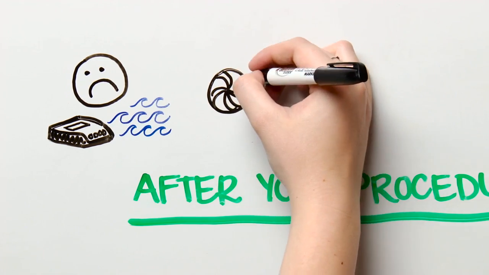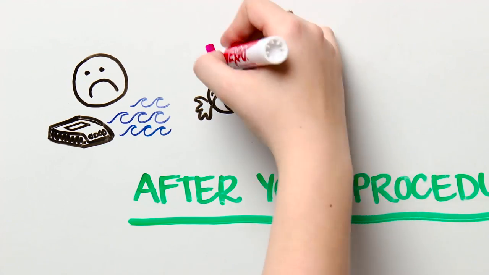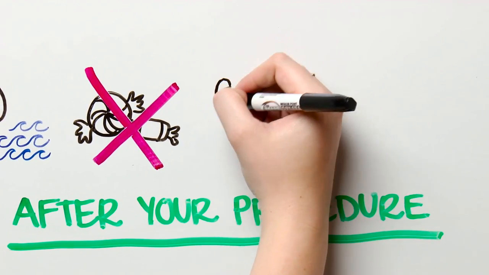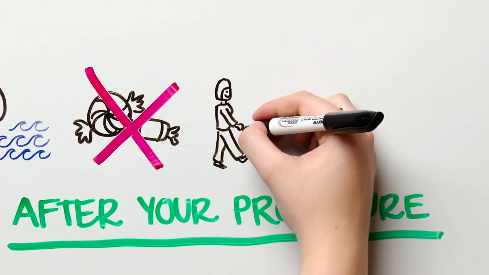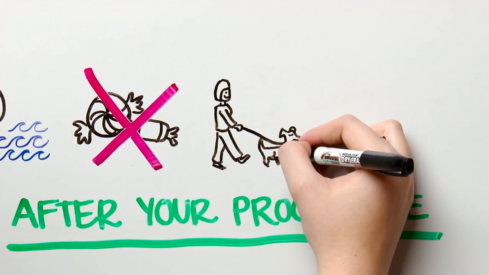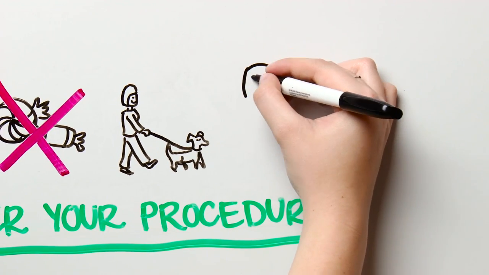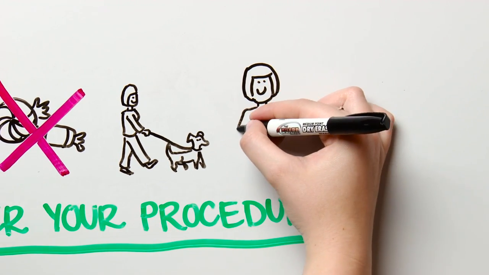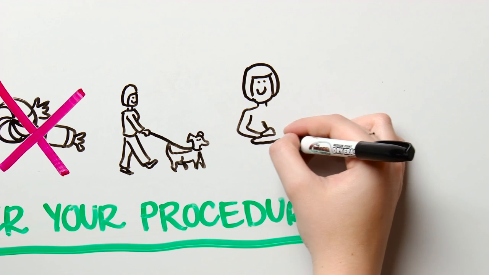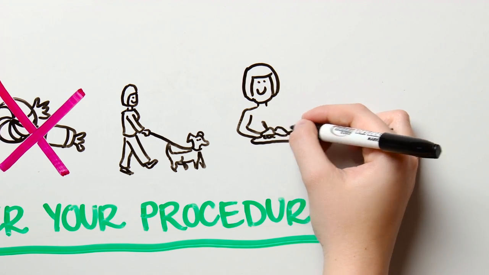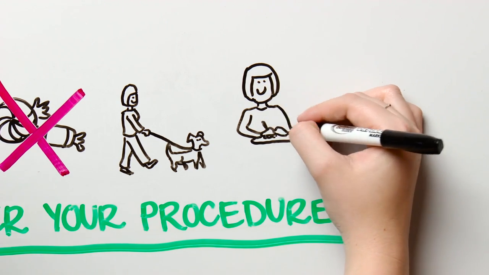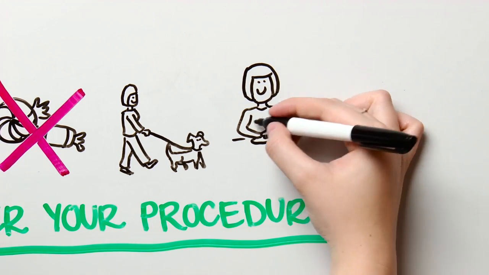Avoid chewing gum, hard candy, and mints while the test is being performed. During the test, eat the foods that you would normally eat, and continue your normal activities. Make sure to eat definitive meals and consume drinks at specific times. In other words, avoid nibbling small amounts of food over long periods of time or sipping a drink slowly since this will produce an inaccurate study.